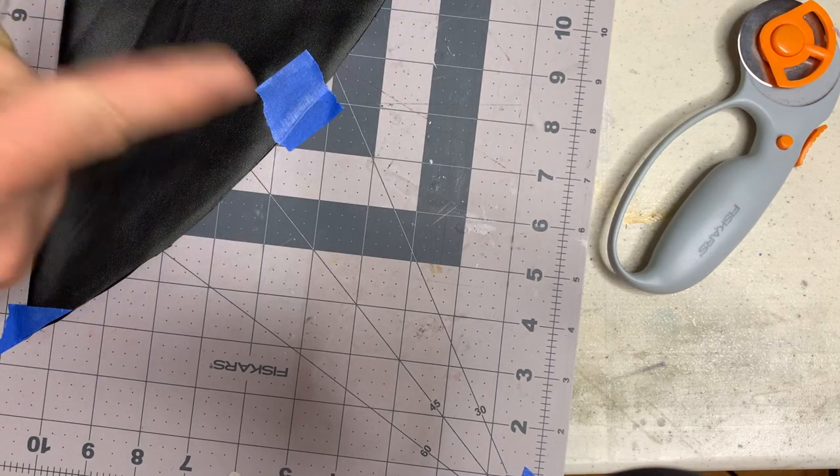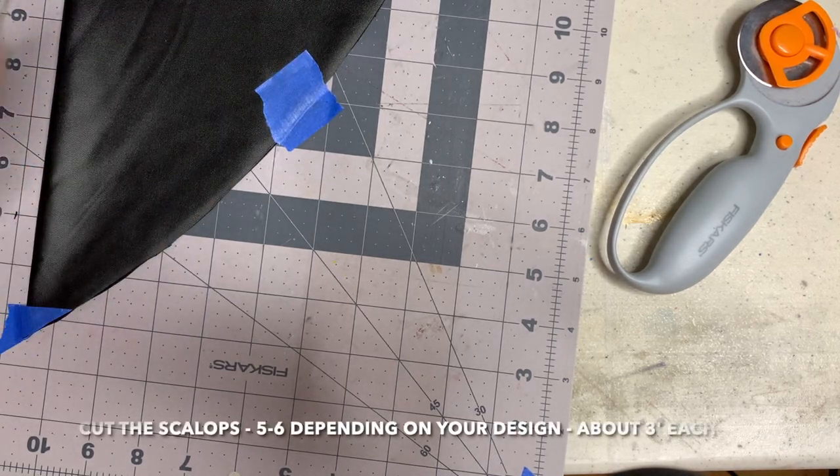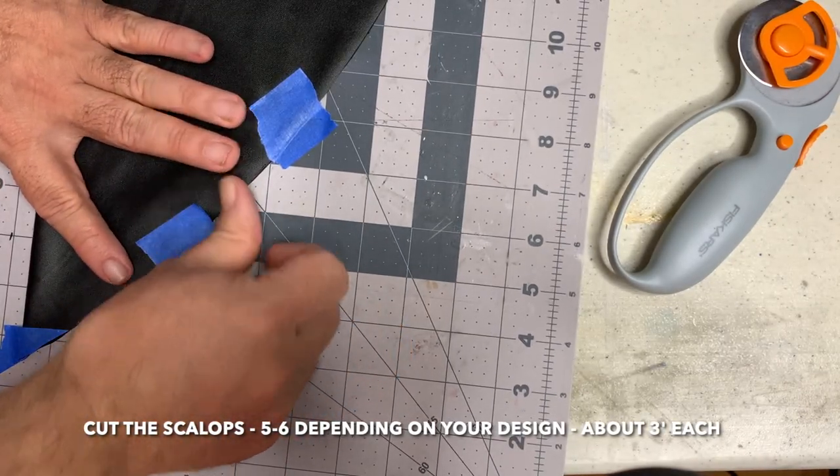Tape down the edge where you're going to cut the scallops. Each scallop is about 3 inches in length. Practice before cutting, and remember, it's easier if you've got a new blade.